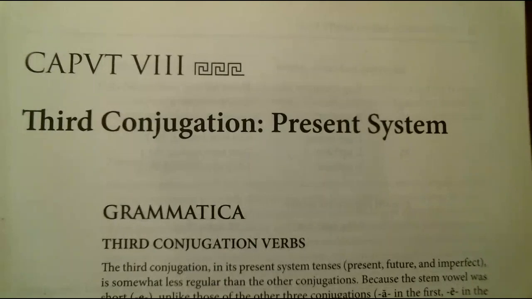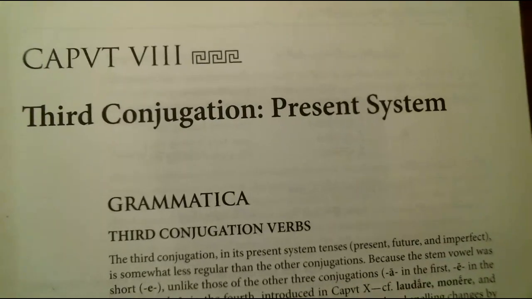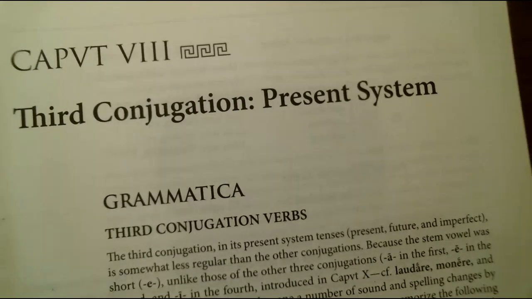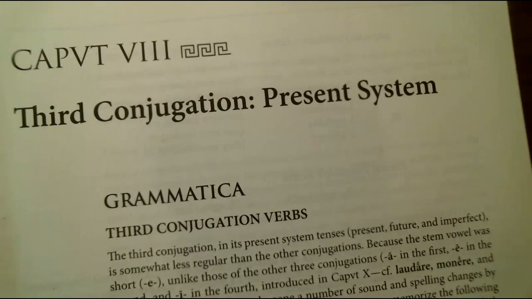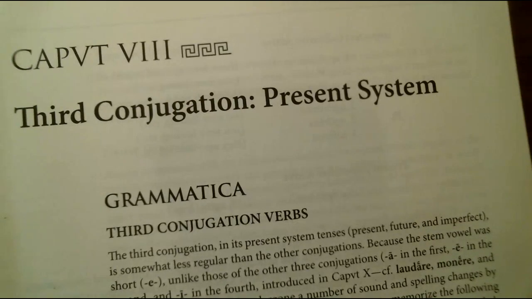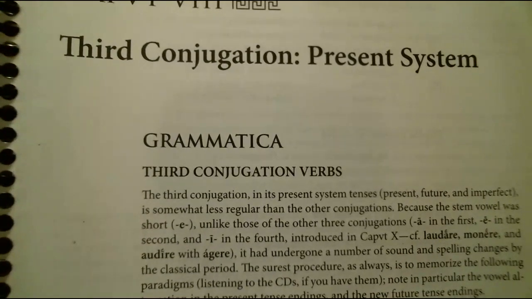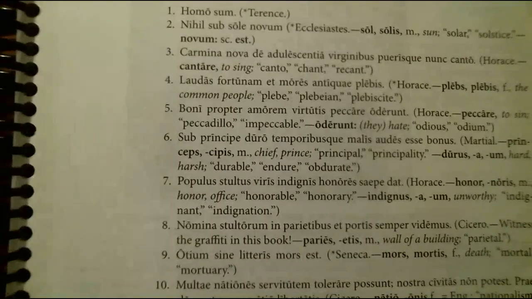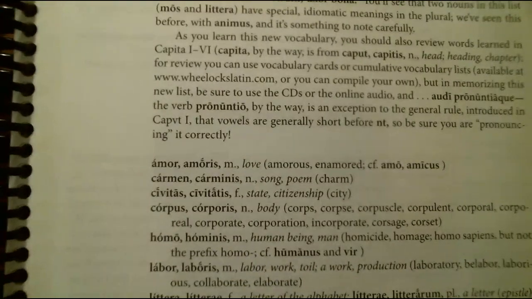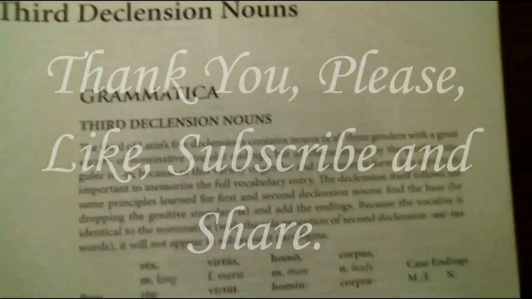There's our next lesson, Chapter 8, Lesson 9. That'll come two weeks from now. So the lesson for next week will actually be a Greek lesson, if you are so interested in learning Greek also. But I digress. So that is Latin Lesson 8 for Wheelock's Chapter 7, Third Declension.